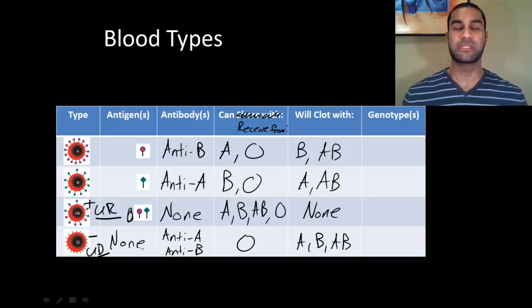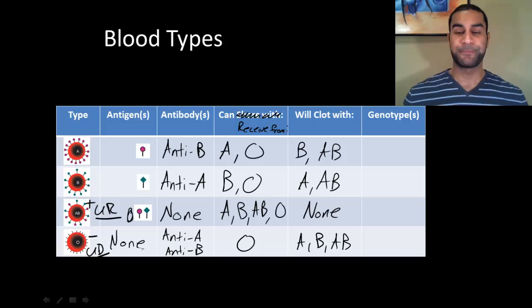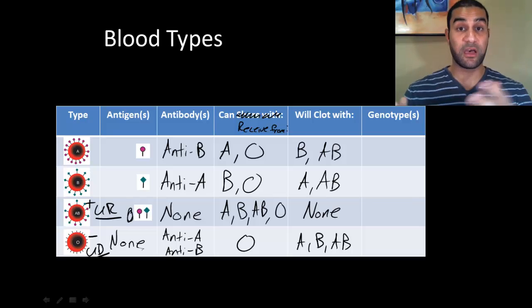Any other human can receive O negative blood without any complications. If you're AB positive, you pretty much hit the jackpot in terms of any situation where you needed blood, which of course isn't hitting the jackpot. But if you needed blood and you were AB positive, you can receive from any human blood that's out there because you have all three marker proteins and therefore you won't attack any combination of the three. Now the last thing we're going to talk about here are genotypes of these blood types.